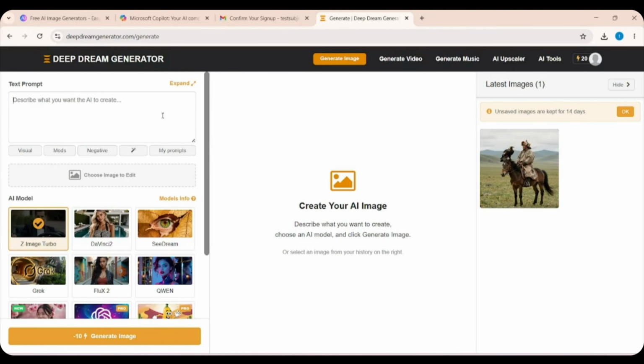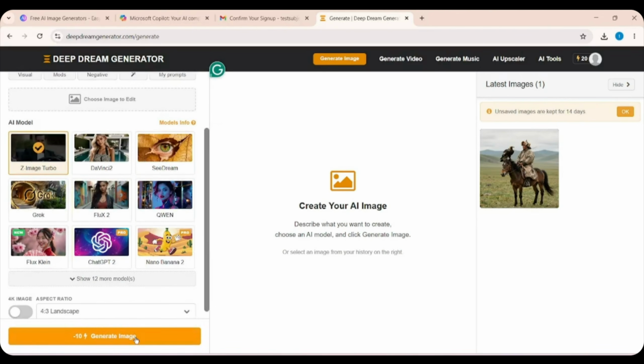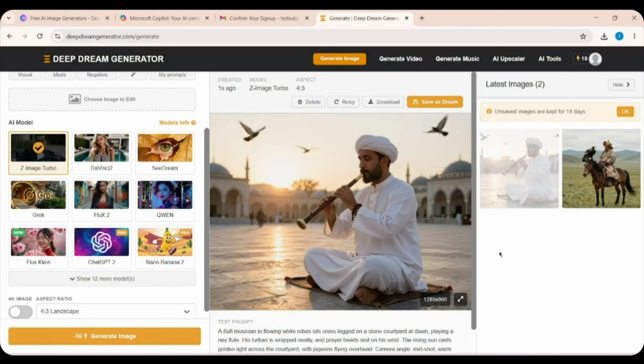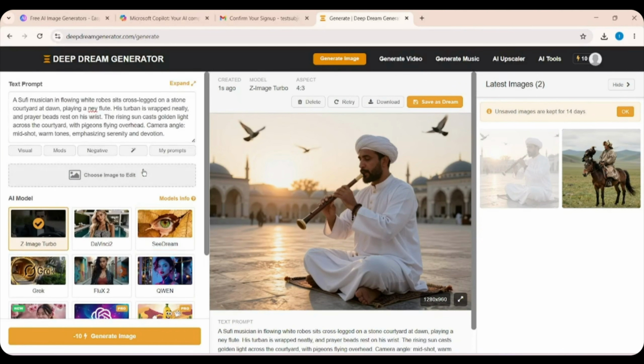And at this point, you already know the process. Paste the prompt, choose the model, click generate, and let the AI cook. Alright, second image is ready. And again, completely beautiful. Wow, like, is this even AI anymore? Because at this point, I'm actually starting to doubt it. The amount of detail here is just ridiculous. And the crazy part is, it only took a few seconds. Go ahead and download this one too.